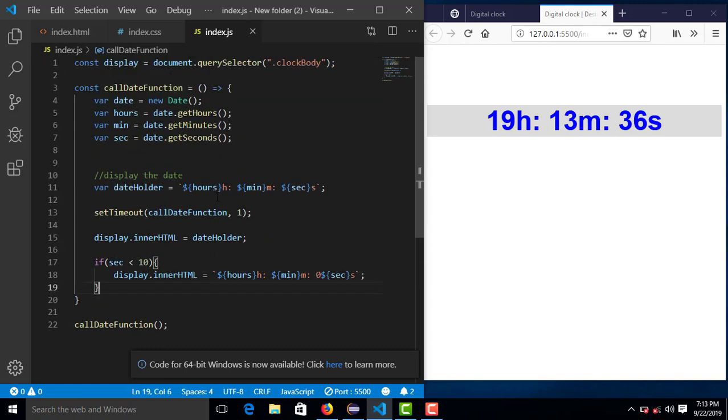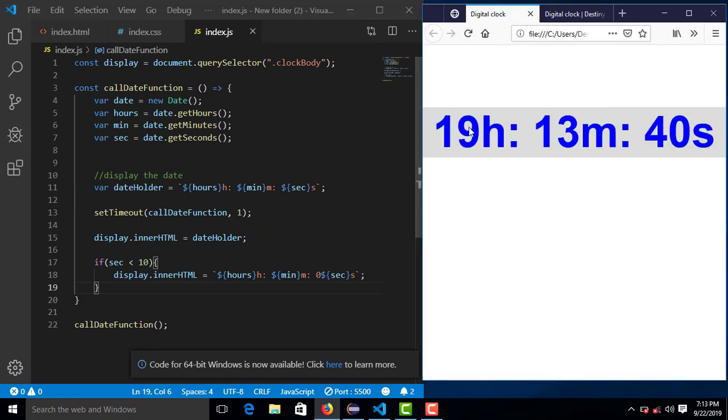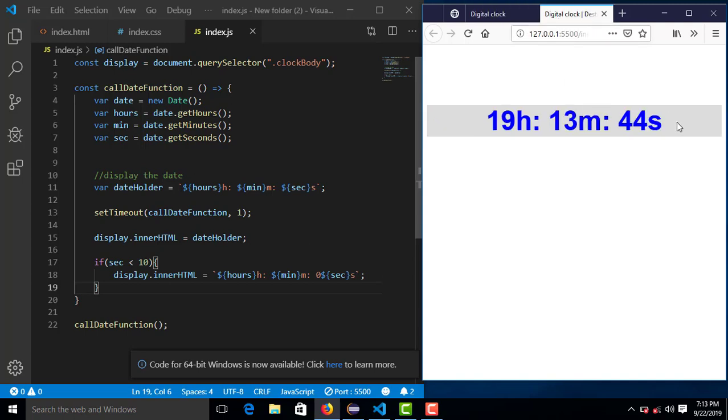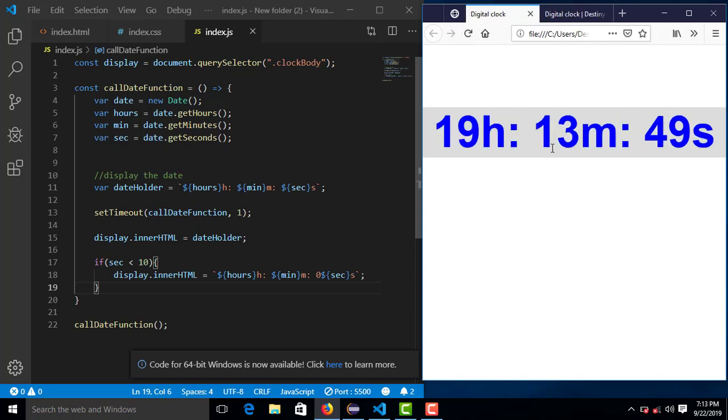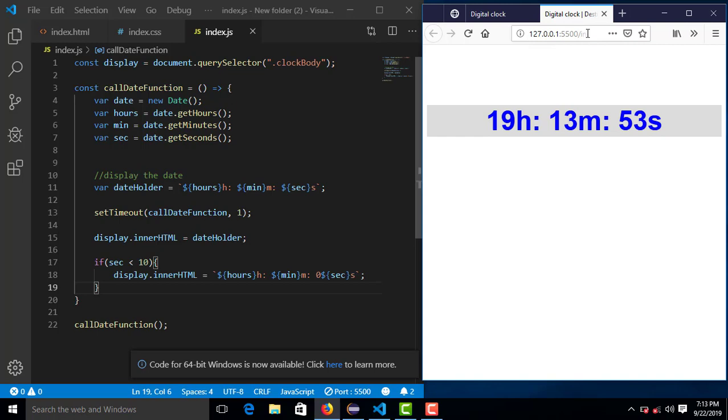So guys, that's it for this video. You can see it's exactly the same as this one, except that this one I increased the text, I increased the font size, but this one the font size is not too big. But you can see they are the same thing, the same hours, the same minutes, the same seconds. You can change your dates, you know, to see it's still going to change.